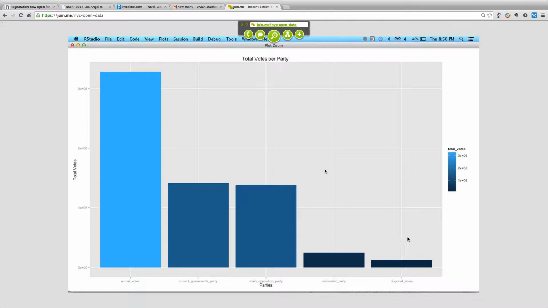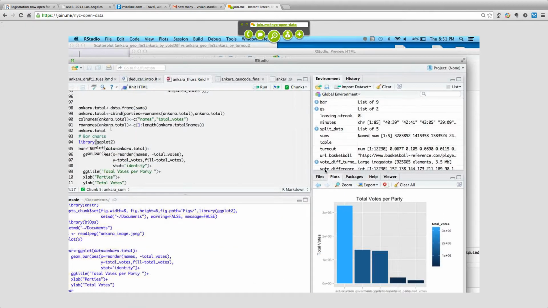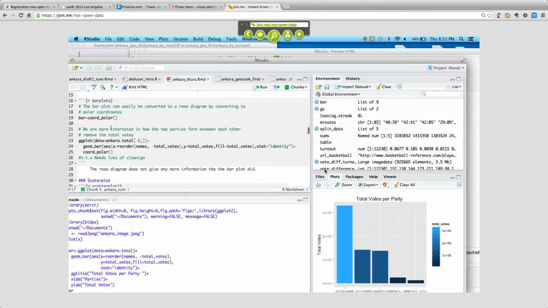And the interesting part would be how can these disputed votes tip the elections? By disputed votes, what they mean is, first from here we get an idea of the total votes, the two main parties, and there's nothing else to it. The first bar is the total vote? Yeah, total votes. So if you add all the bars, it should be. There's nothing to it, just a simple plot. It gives you a very quick idea of what's going on.